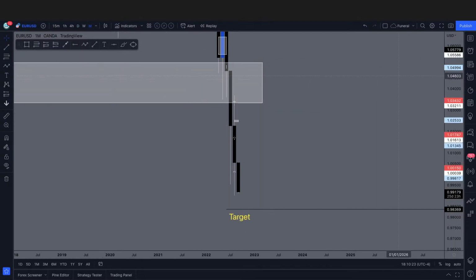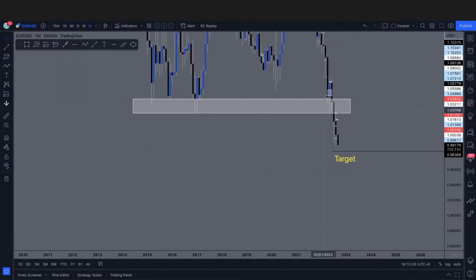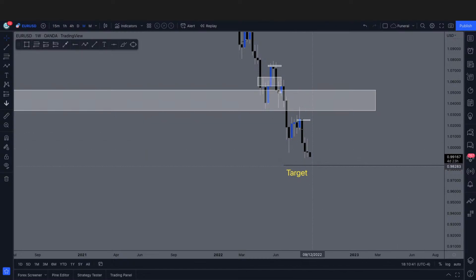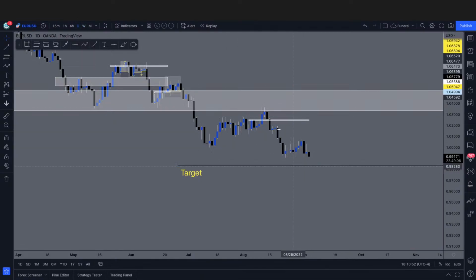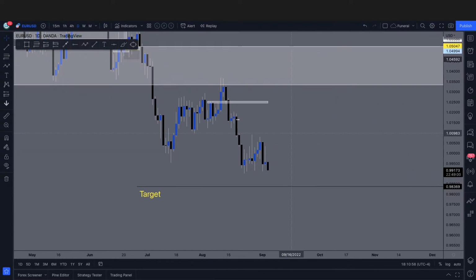Going down to Euro USD, if we do look at it from the monthly time frame, very aggressively pushing to the downside, breaking monthly structure, which is extremely important. If we do drop down to the weekly time frame, we can see that we've just impulsed to the downside after this impulse and this correction. Impulse, retracement, impulse, the most common pattern in the market. The finished continuation would be down in here. And if we do look at it from a daily time frame, we can see that we are starting to push to the downside, looking to complete and touch down in here for the target.